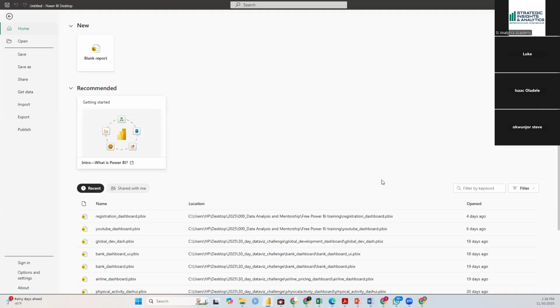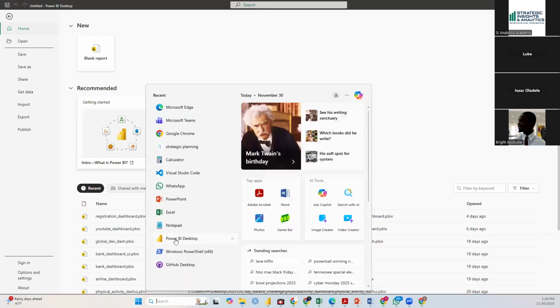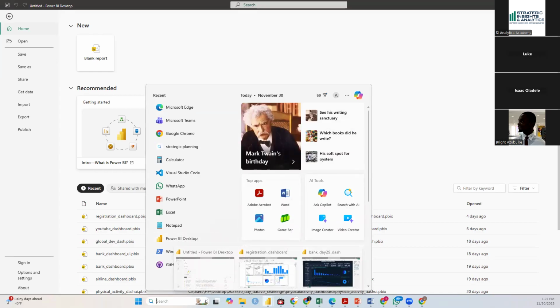this is where you will have access. If you click on the icon of Power BI that you have installed on your computer, some people can find it here, you can find it if you put it on your start page. I've pinned it here.